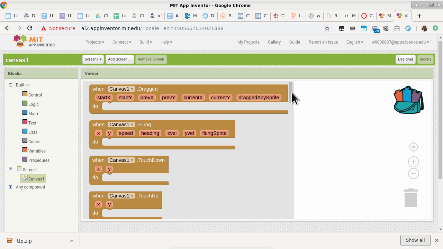And it's passing the information back to this particular event handler. So you can now specify in the event handler, you can actually make use of these numbers if you need to, okay? Typically, most people do not need to know the start XY, but they do want to know at least the current, and most of the time they want to use the previous as well, to animate, oh, the sprite is going from here to here. Drag any sprite is basically the sprite itself, so it can identify which sprite we are talking about, because you can have multiple sprites in the same canvas. So the last parameter allows you to know which sprite we are talking about.